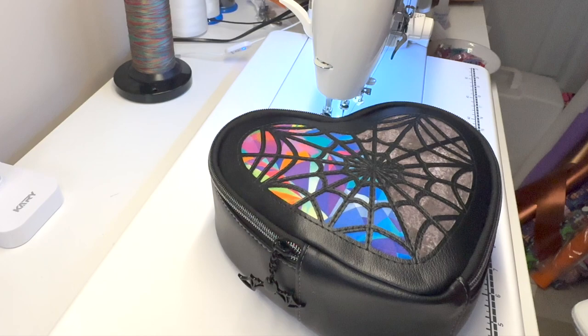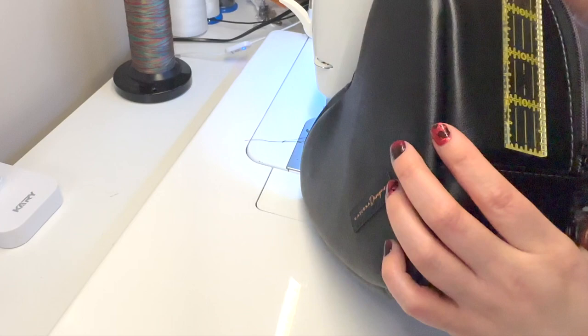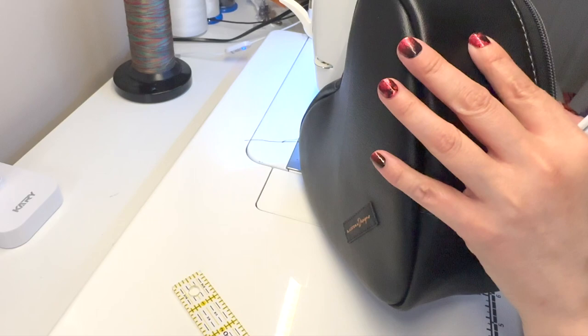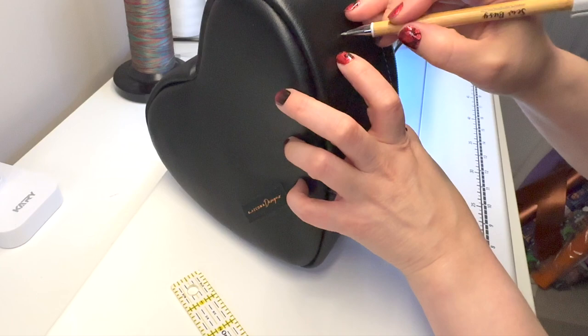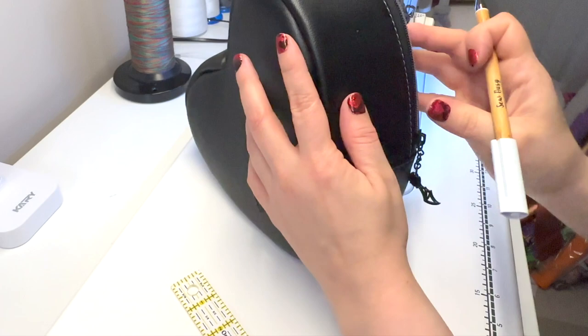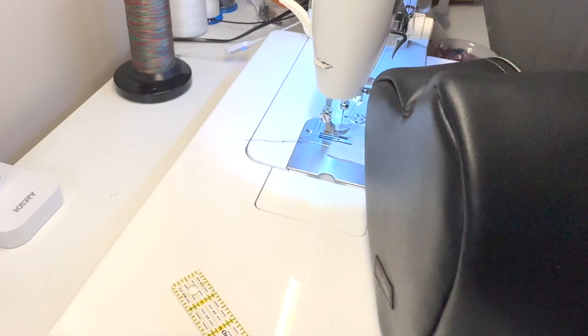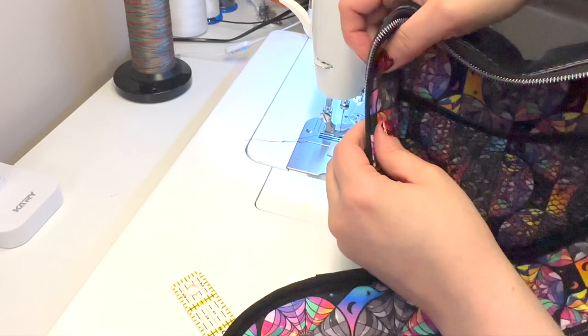I'm going to mark it so it's maybe about 4 inches. 1, 2, 3, 4 inches. Around there. Around here. I'm honestly just going to eyeball it and see where I like the placement. I feel like that might be okay. Okay, so what we're going to do is I'm going to take this over to the rivet press, and that's where I'm going to put a hole. I'm going to put a hole here, and it's going to go all the way through to the inside.